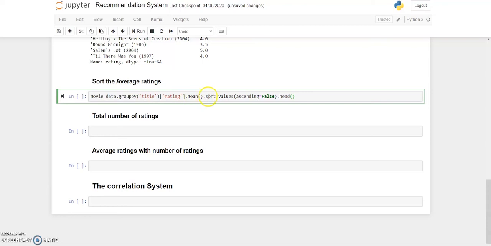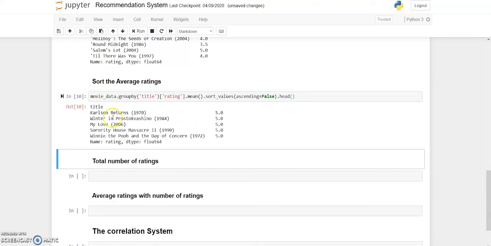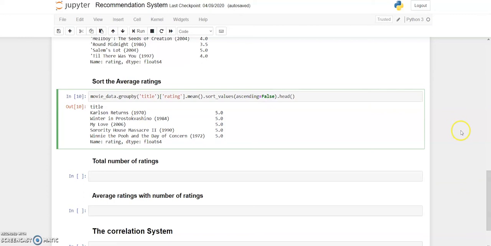This code is grouping by the title, calculating the mean of the rating, and it will sort the values in descending order, so it will go from the biggest to the lowest rating. As you can see here, we can see the title and the rating. They are all 5-star because we set ascending equal to False, so this means that it's in descending order from the biggest one.